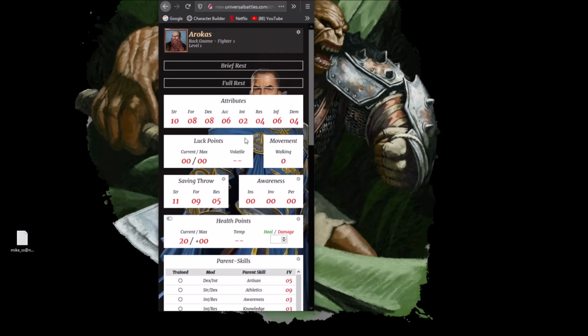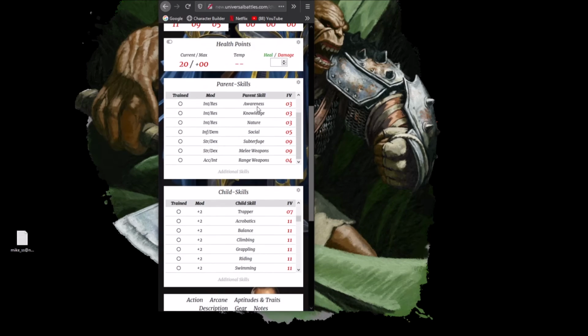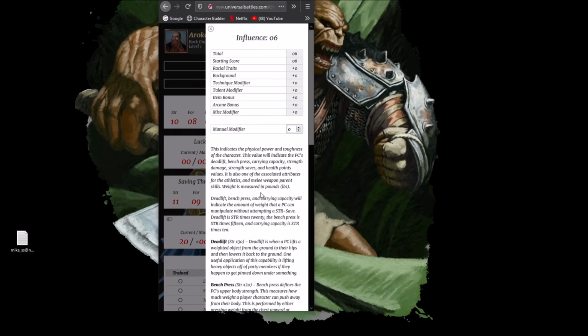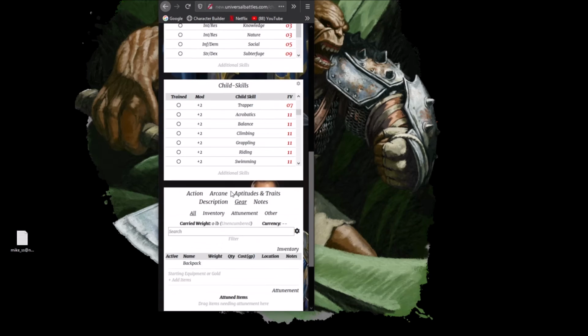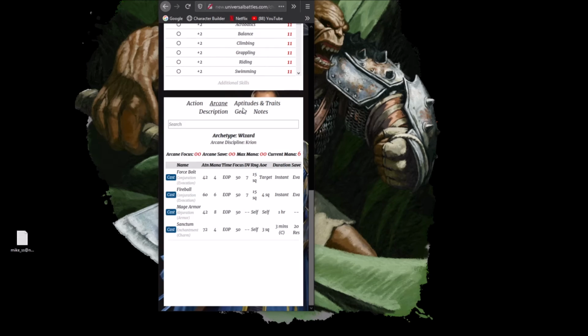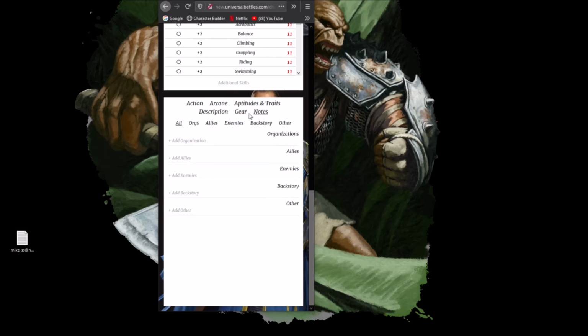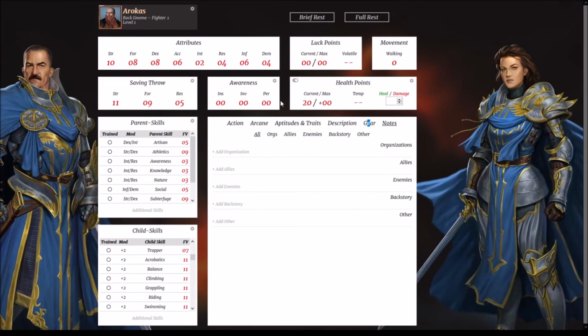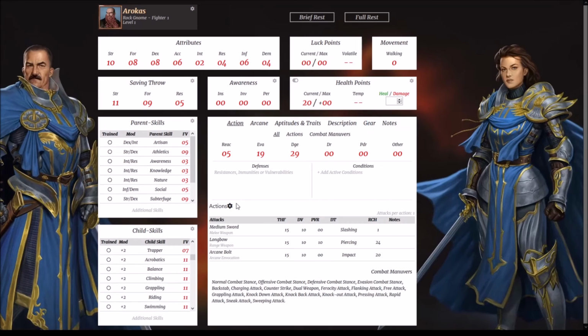And like I said, if you want to do this on your phone, this is what everything will look like on your phone, pretty much. And there you go. You can still click on the sidebars and stuff will show up. You still can click on this stuff here and see your gear and stuff like that. Okay. So anyway, I just wanted to show you how the interface will work if you needed to build your character and then have your digital character sheet when you're sitting around the table and playing. And you can use this if you're playing online, Discord stuff.